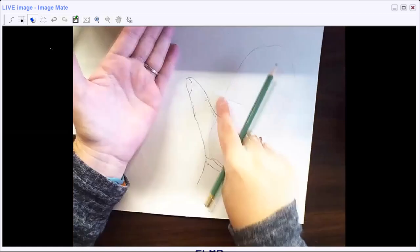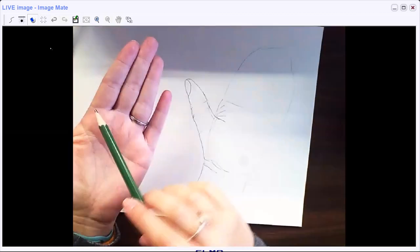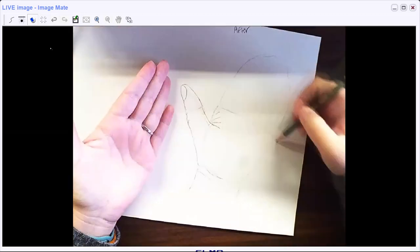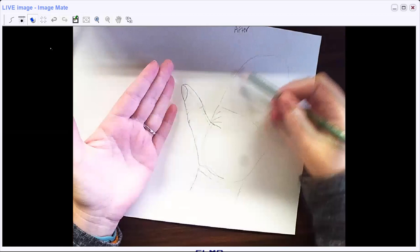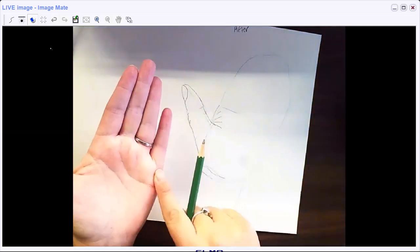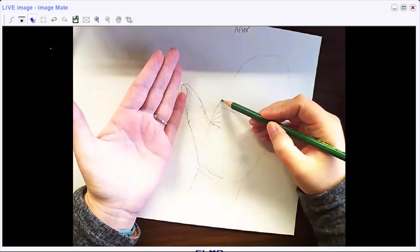Now, when we get to this part of the hand, it's important to not do them straight across. So you're not going to have this line that just cuts across. That's why it's important to go finger by finger, because you can see where they rise, they go down, this one goes way down. So you're really following along with the lines that you actually see.